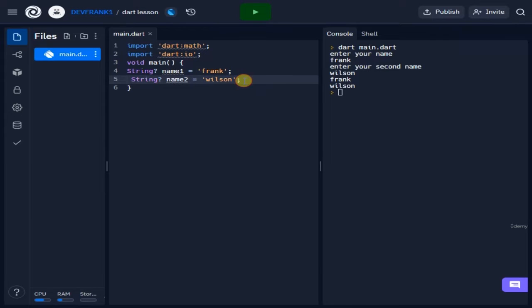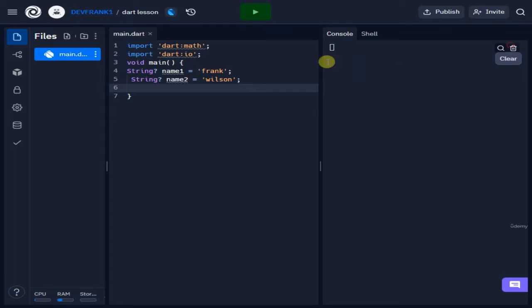Then I want to collect an input from the user, to check if the input the user enters is equivalent to these values we have set here. So let's say if the user has entered an input and it is equal to this, we are going to tell the user that you are our member, or we have your record, something like that.